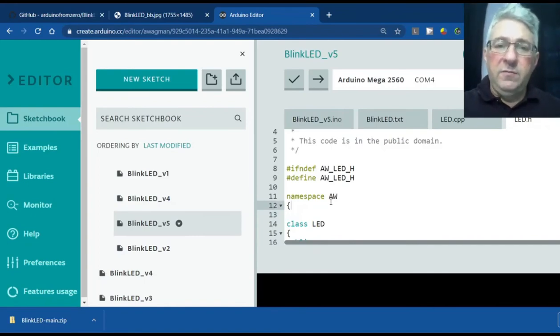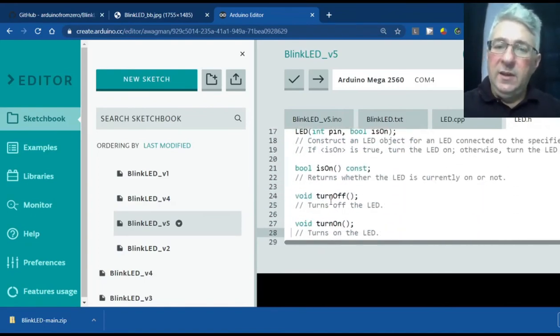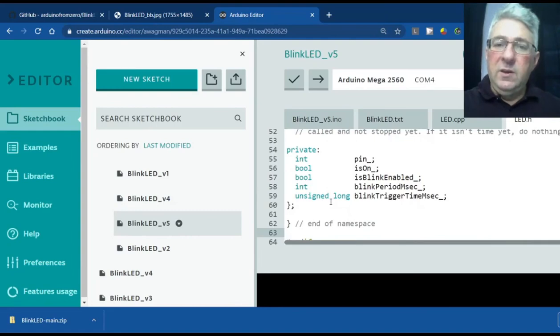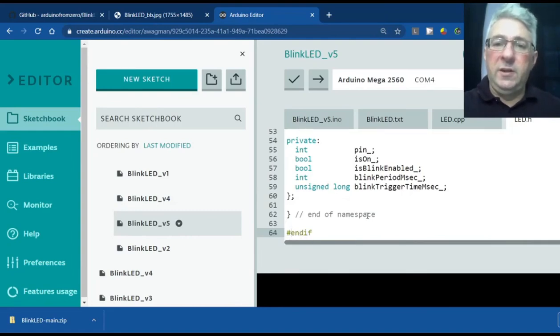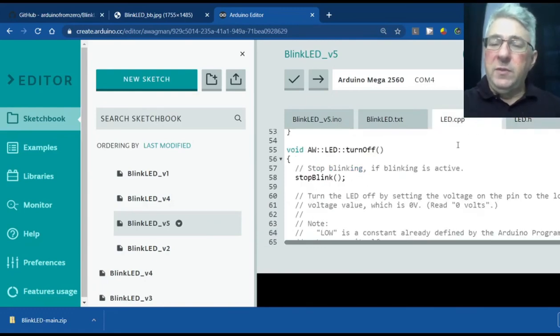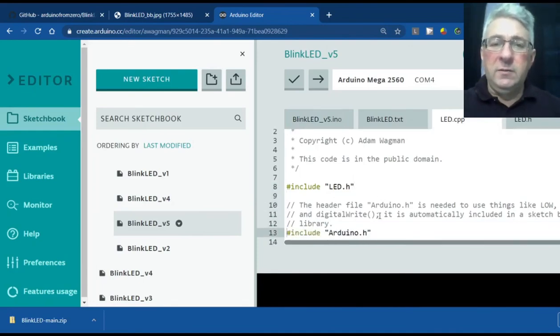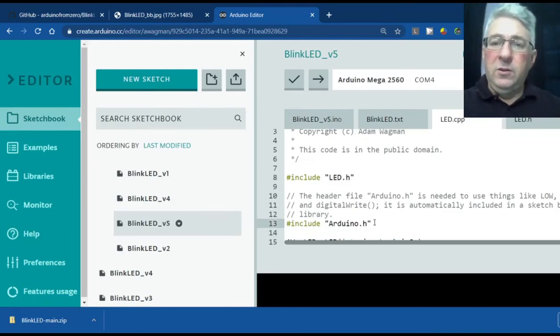Okay, so here we are still in the header file. Now we go to that namespace in the class. Everything we saw before, that's just declaring the class, so none of the function definitions with the real implementation are here. Now we create another file, again matching the header file, but with a .cpp for C++. If we go to the top, this time we have to include led.h, so this class is including its header. Otherwise, when you try to implement these functions, the compiler will not have any idea what functions you're trying to implement. One other header you need to include when you're writing a separate file like this is arduino.h.